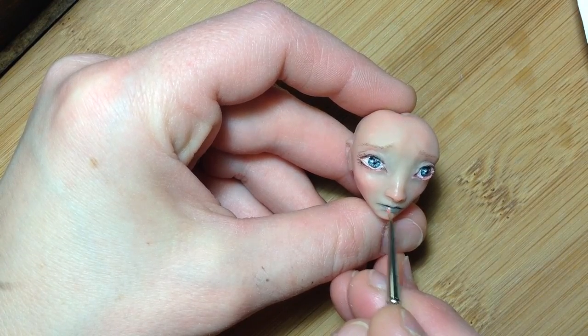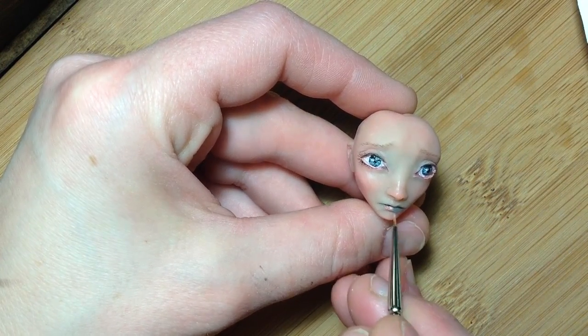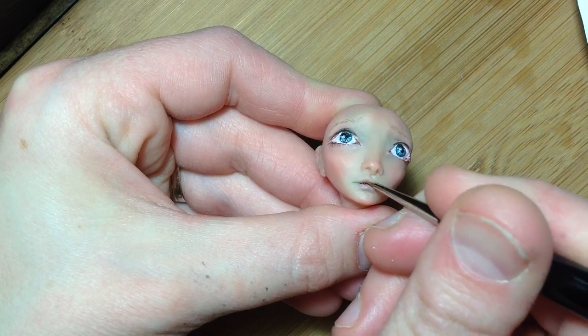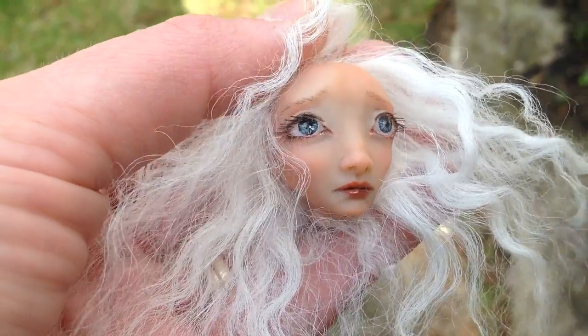I had already painted the lips blue, and now I'm adding another layer in a warmer hue. You'll want to avoid pure red unless that's the look you're going for. I'm using the same color that I used for blushing the face, mixed with just a tad of red. So here she is, all painted and with hair.